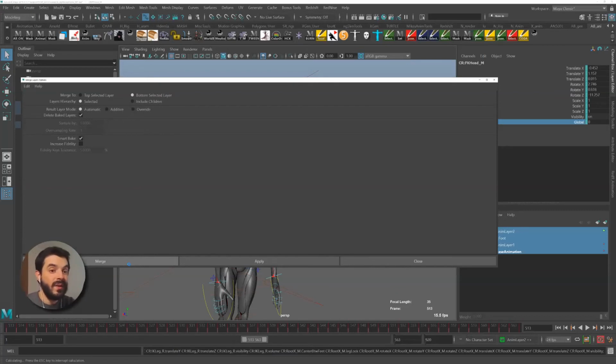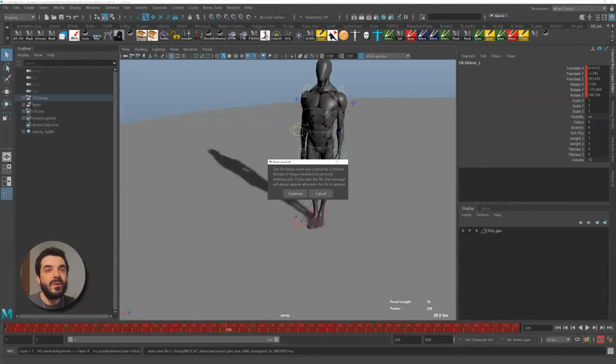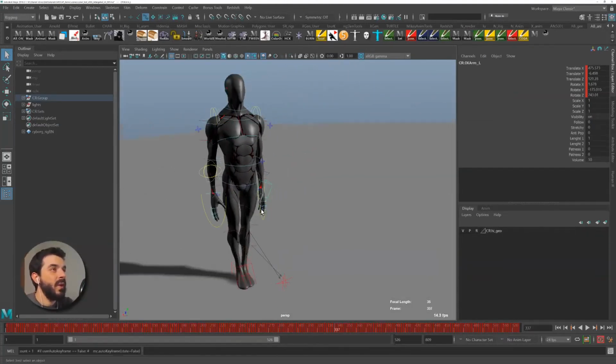I hope it doesn't crash, of course. It will try to bake down your old animation without adding any new key, if possible, just by using the existing keys. You may say, but yeah, we already have a key every frame, so what is really the difference in here? It depends on the situation. Now it's doing its math. I guess we have to give it some room to breathe, but maybe while I wait, I will do the job on another Maya because I don't want to wait for too long.